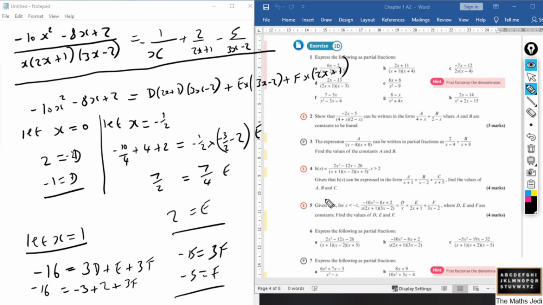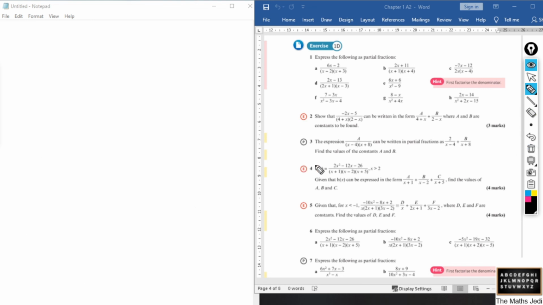Okay, those are the only examples I'm going to do. So 2 and 5, the only 2 I did. Both of them exam type questions. You can see how many marks they're worth. I would now encourage you to go back through and work your way through the remainder of this exercise in your own time. That's it for today's lesson.